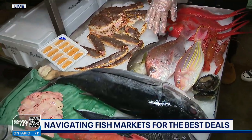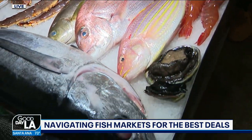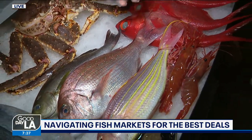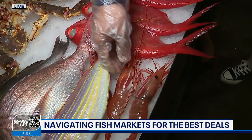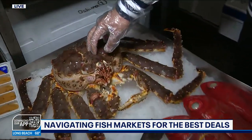You should look for beautiful, bright, bulging eyes. If they're sunken in, it's really not so fresh. You should feel the flesh — if it's mushy or damaged, it's not a good product. It should be bright and nice to the touch. This one is still alive, so this is really fresh. We can see that some of them are still alive here.